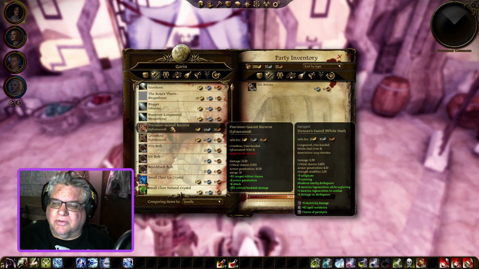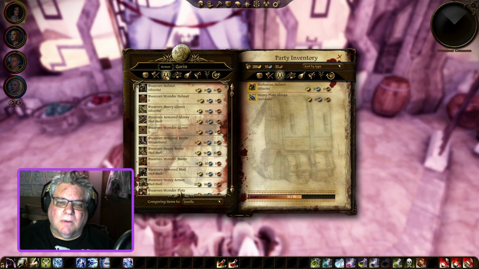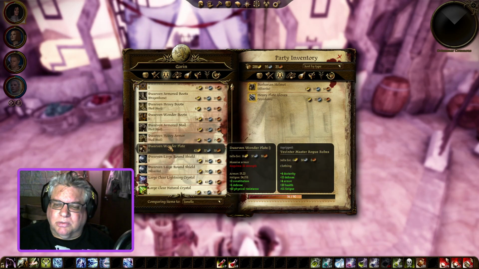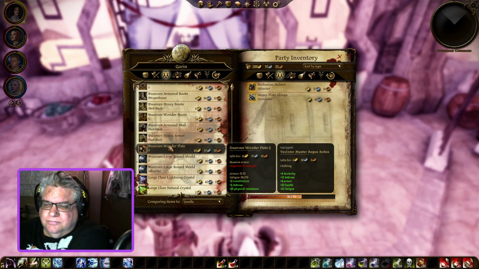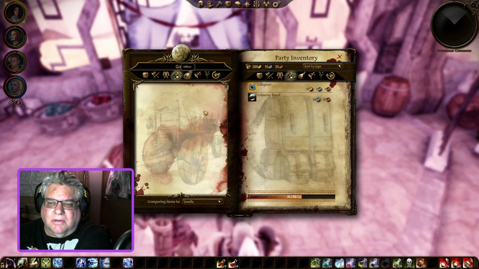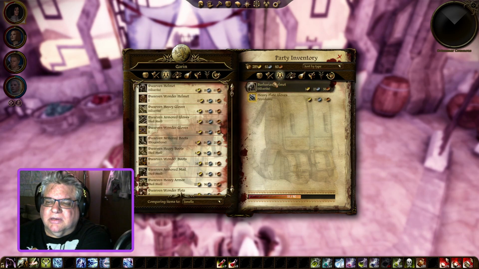Okay. Precision geared recurve. That would be great if anybody used a crossbow. The armor. What's the best armor? Dwarven Wonder Plate. Armor 19.2, massive armor. I can't wear it. I also could, but he's doing good with Kaelin's armor right now. Okay. Let's, oh, how about that? I'm gonna sell off some of the stuff that we picked up.